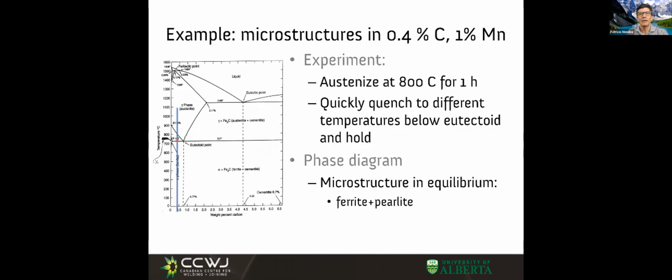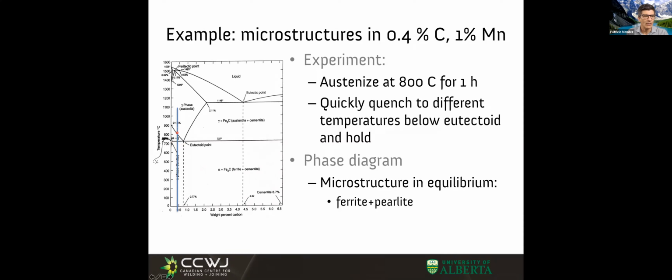When I cross the line to below the line, I'm going to still have ferrite at essentially the same composition. Everything's happy. And I'm going to have now the austenite transformed into a mixture of ferrite and cementite, which we call perlite, right? And it looks like a fingerprint. We discussed this. You have seen this in an introduction to materials class.